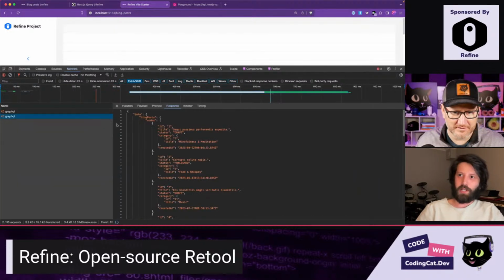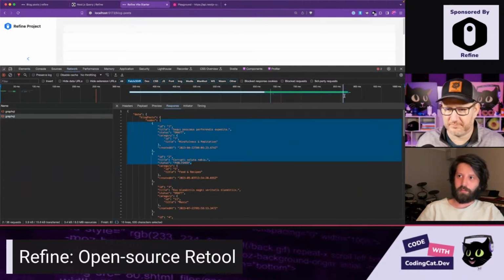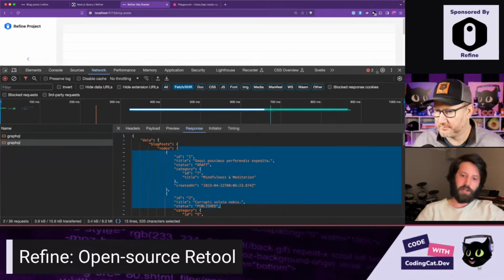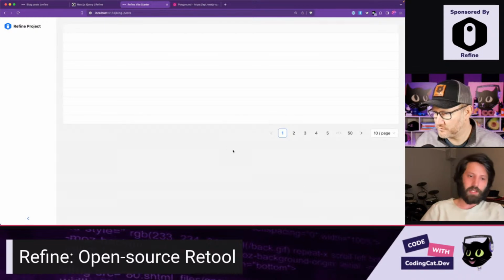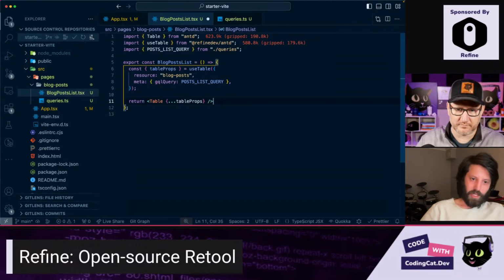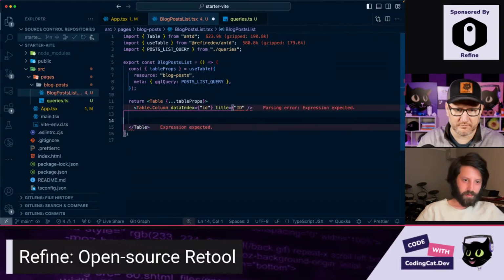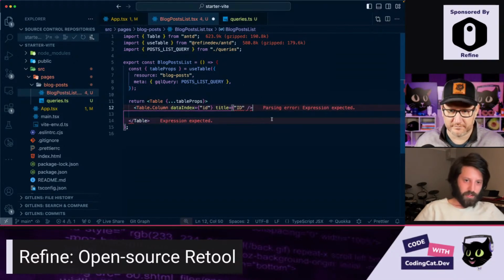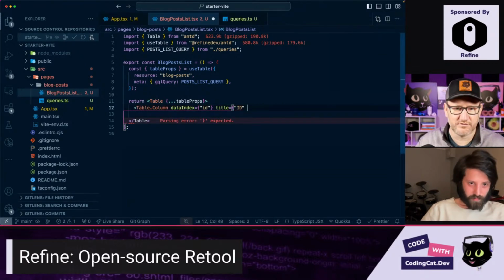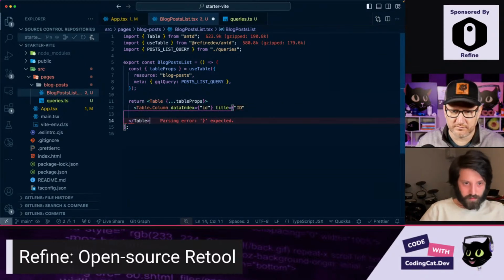So from here, we can start adding. Let me give you an example like this one. We need to add Table.Column with dataIndex id and so on, so we show something. We need to add children to the table.